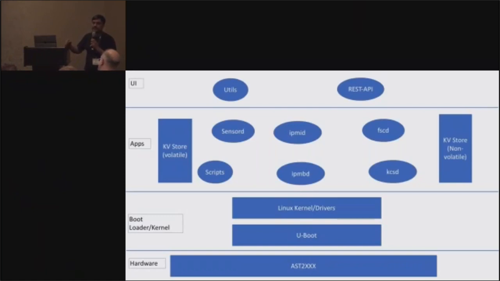Instead of that, if there is a way I can get notified if something happens, like if a FRU is removed, a lot of daemons are interested in that event. Today, we don't have any event publisher-subscriber model. All we do is post an update to the status in the KV store, and all the daemons poll that state to get notified about the change. So I would like to change that.